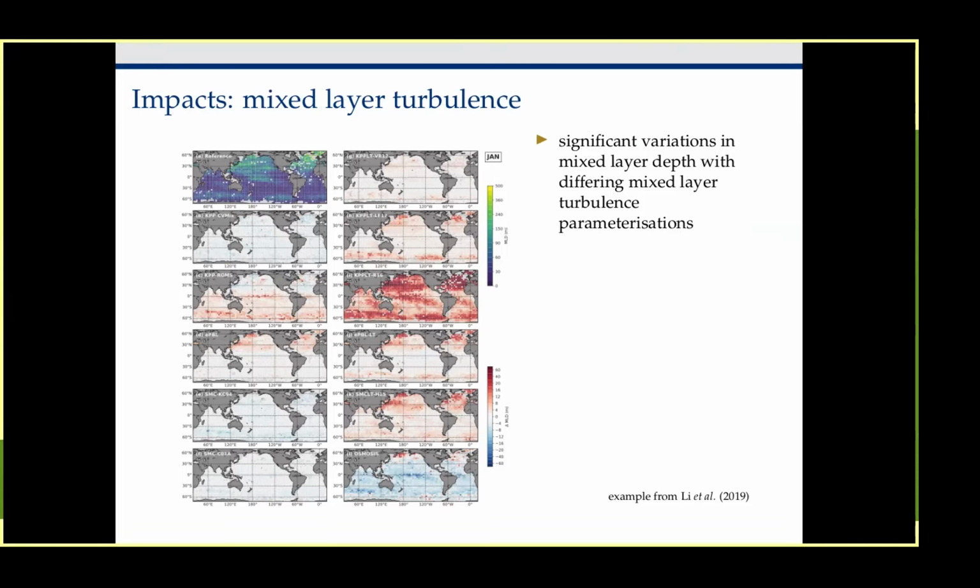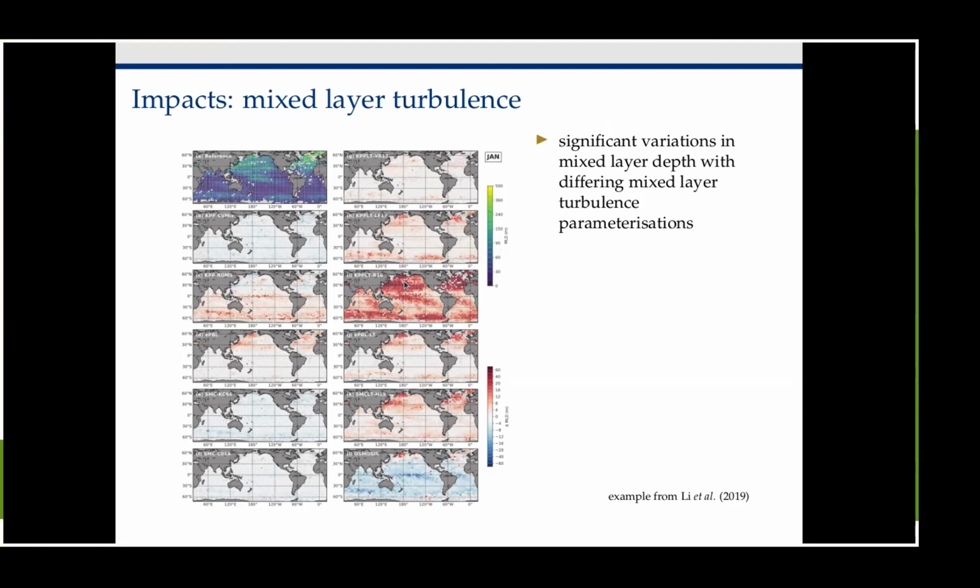In terms of carbon sequestration, you would want to make sure that you get the mixed layer turbulence right, because that affects the carbon intake into the ocean and then the subsequent transfer into the deeper oceans. So here what I'm showing is a figure from a colleague of mine, Li Qing. What they do is compare a whole load of parameterizations for the mixed layer turbulence. So you've got some reference, and the colors are essentially denoting bias.